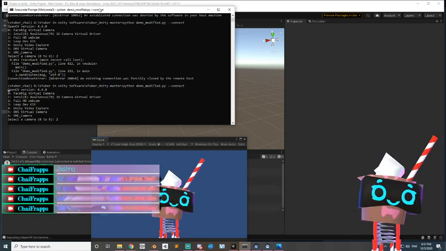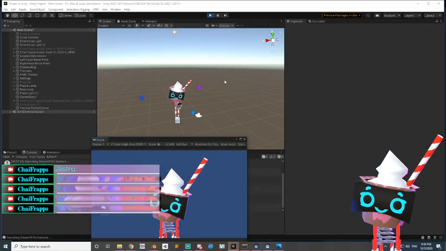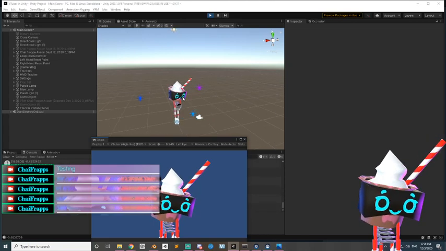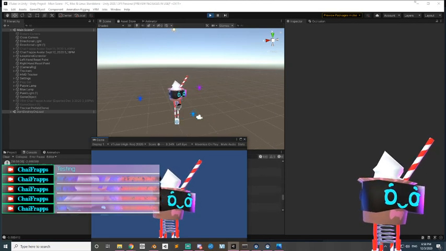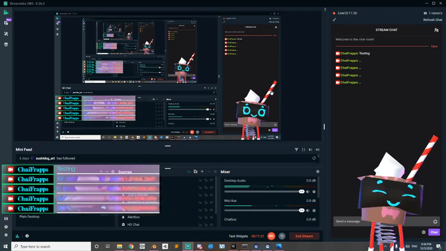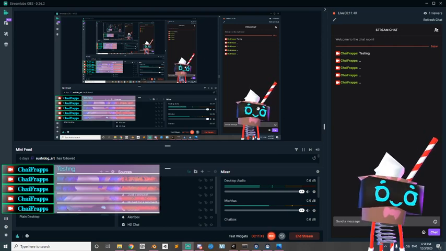Right now I'm using a separate program I found on GitHub, sending the expression data to Unity. It was pretty fun to set up. I feel very proud that I figured it out. But it's a little bit mysterious how it works, and it has some bugs in it. So I'll be replacing that soon.